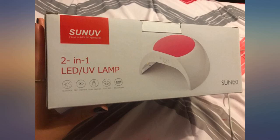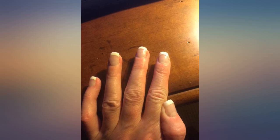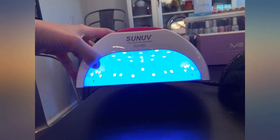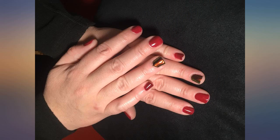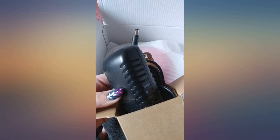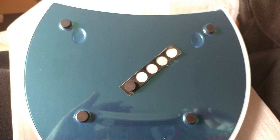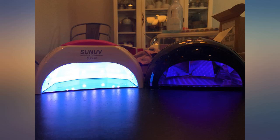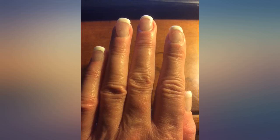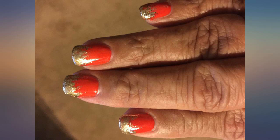Second time using this machine with gel polishes. My first manicure lasted 1 week and 3 days. It honestly would have stayed just fine until the 2-week mark, but I was picking at it and my nails grow so fast, which is a bit annoying. I love this so far — I have saved lots of money and avoided nail damage. Overall it's easy and takes no time. I used the 90-second setting with lower power because I feel a little burning sensation with the other options. It's strong and it works.